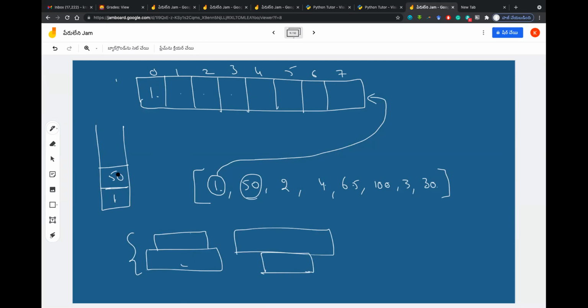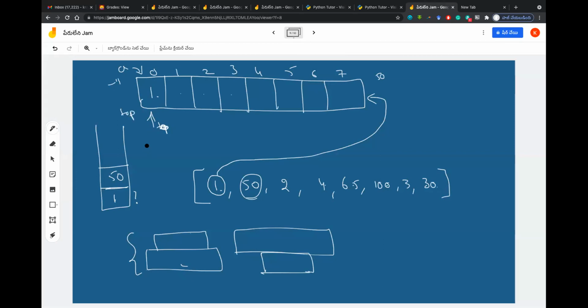So the number 50 is the stronger element, which is greater than 1, and you cannot keep it on this. So whenever you are trying to push 50, first you need to check the previous element. The previous element is nothing but the top, right? You can easily check the top element before you increment the top and insert 50. So 50 should be waiting here. Before 50 enters, you check whether the top is less than 50 or not. If it is less than 50, your task is to just do top minus minus. So that means the top will be here.